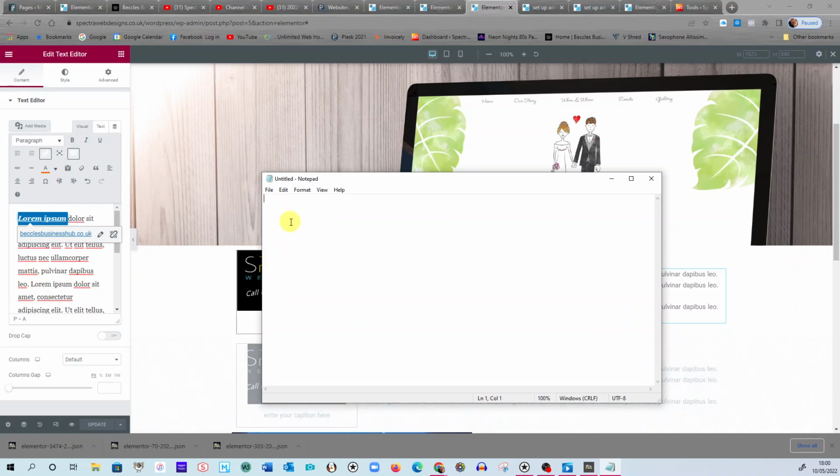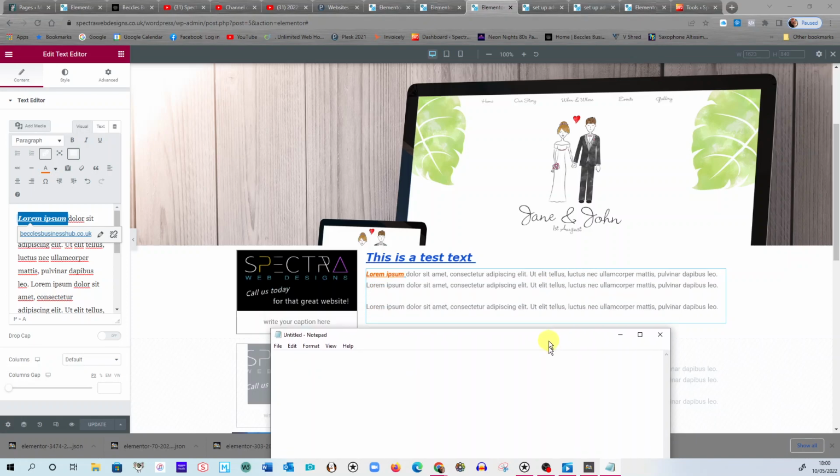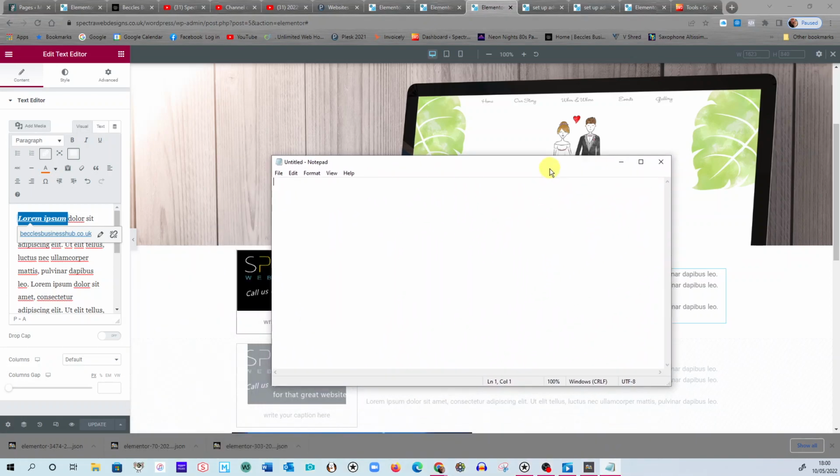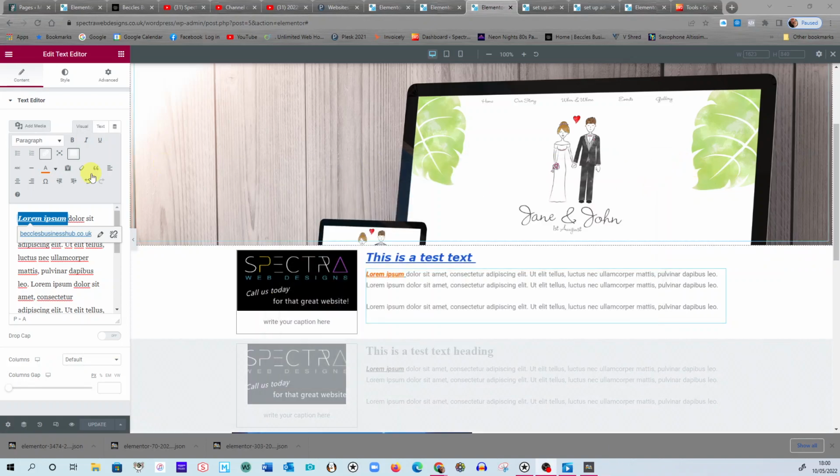So if you were to copy and paste straight from Word, it might be fine, but what you might find is that you get large spaces between each line, and that's because it's already formatted. Word's put something on there, or your email might have done. Notepad will get rid of it. So copy and paste it into here, and then copy and paste it out of here. So do exactly the same and put it in this box, and then you'll find it'll sit quite nicely.